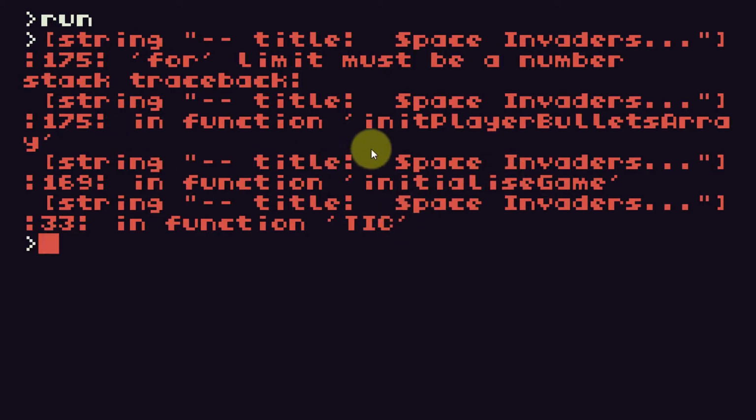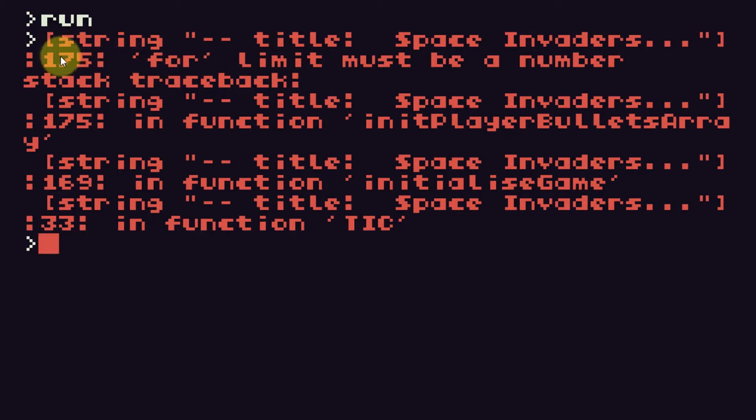So the error before that, you can see there, remember our tick function calls the initialize game function. So we had an error in our init player bullets array function. Again, our initialize game function called that, but got an error. And this function has this error in it near our for loop.